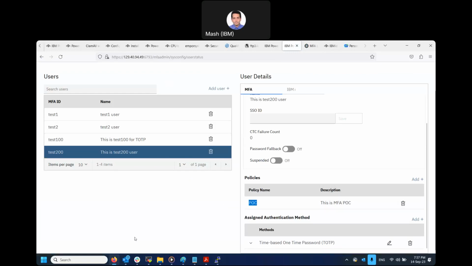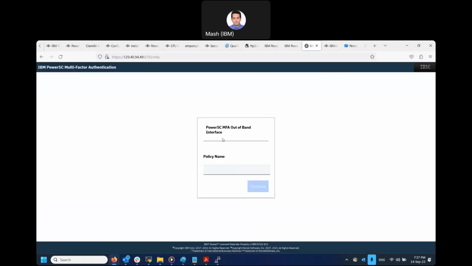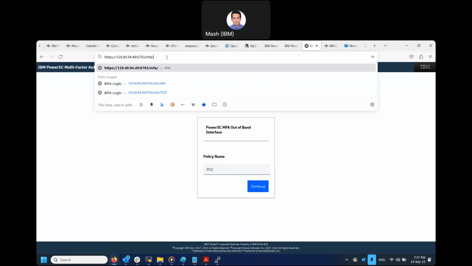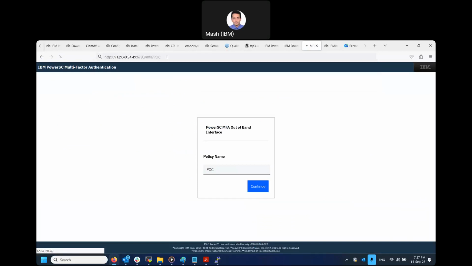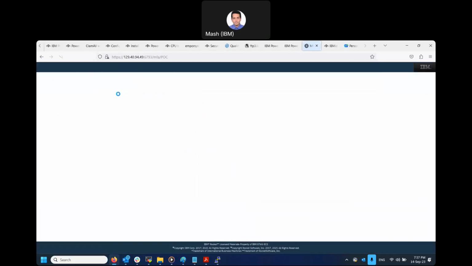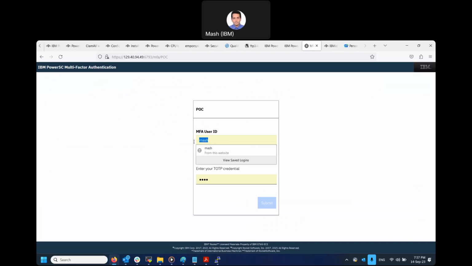This one. So here, my policy name is POC. So it's up to you if you put here /POC, so directly it goes to your policy. So what's next? You're going to put your registered user, like test 100, and the password is test 100. It asks here for a TOTP, right? So in this case, I'm going to use my application and get the code for test 100.